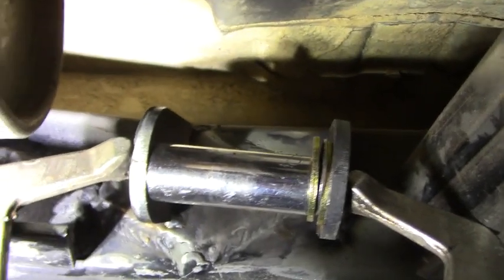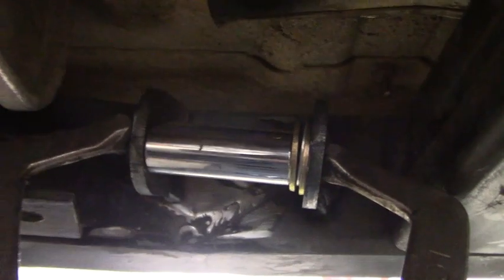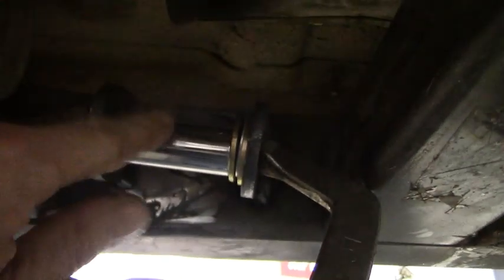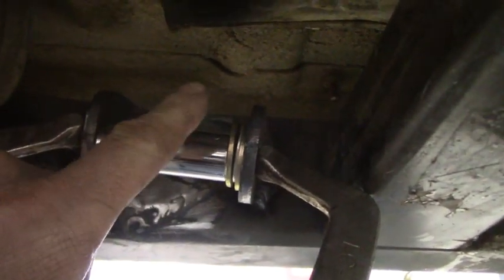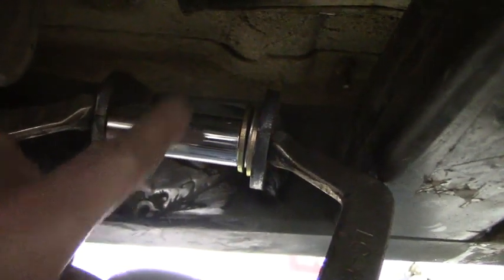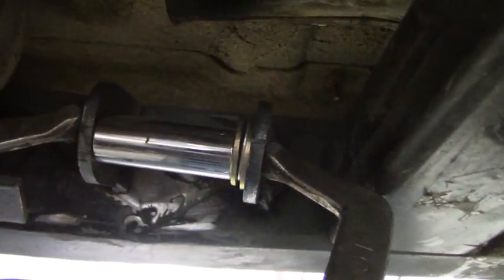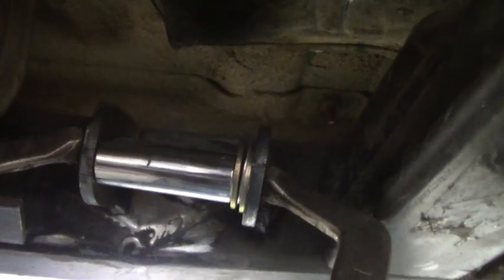Alright, so next I am going to weld these tabs underneath the Jeep. Now what I did is I put a socket and some washers in between there to fill the gap up. And then I put a clamp on it. The reason I did that is so when I weld this, these tabs won't move around on me. And then when I go put the engine or the transmission crossmember back in, it'll slide back into place. So it's a good idea to do something like this. I used the socket and some washers. It doesn't matter what it is. You just don't want these tabs as you weld them to move in and out on you.